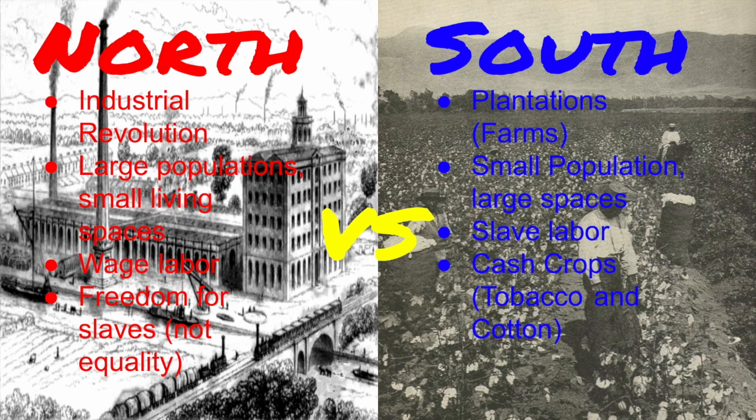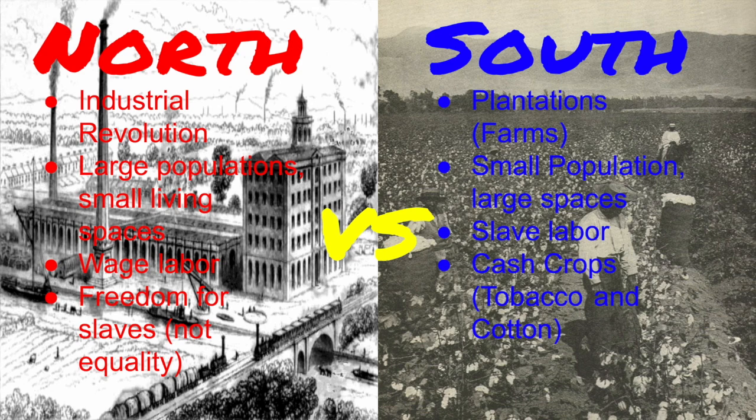In the North, they also had freedom for slaves. By 1804, again, slavery had been outlawed in the North. But they were not considered equal. They were still considered inferior or less than their, and I'm just going to say it, white counterparts. But they did have freedom. They just couldn't vote. They couldn't own property. They couldn't use the court systems. They just were not seen as equal.